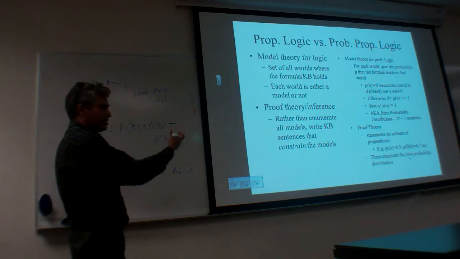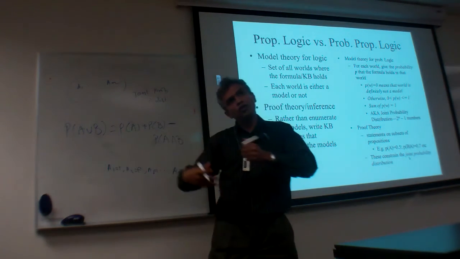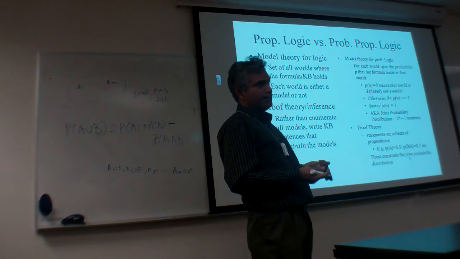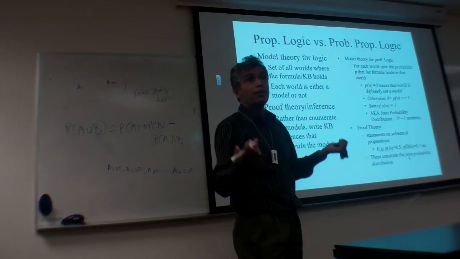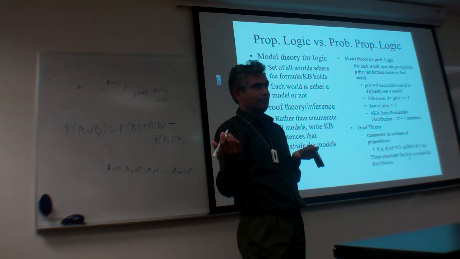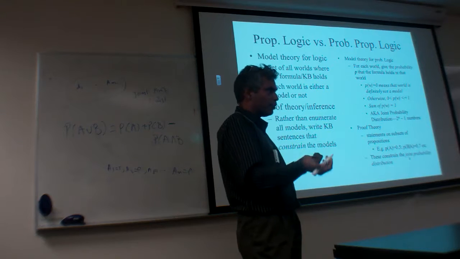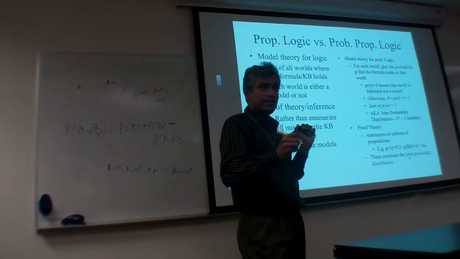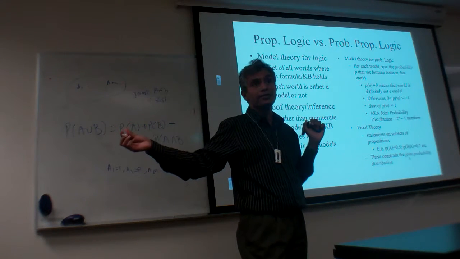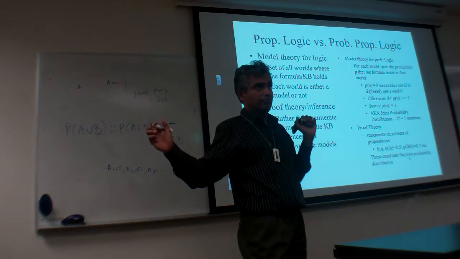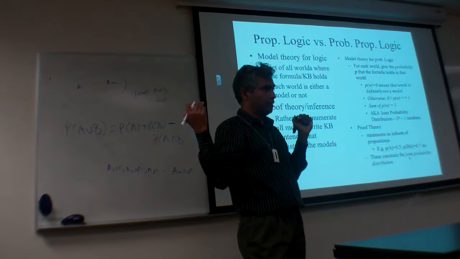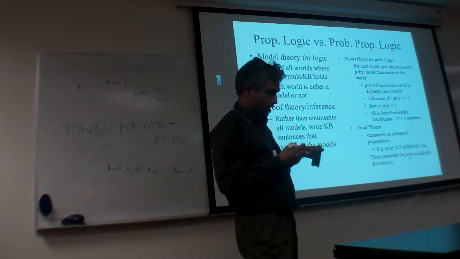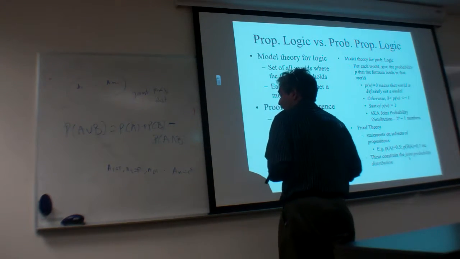What I will try to do in this slide is make the connection between what you always knew about joint probability distribution and what you recently learned about model theory for a propositional logic database. They're very connected. Both of them talk about 2 power n worlds, where each world essentially is a truth-falsity assignment over Boolean variables. Right? So in that sense, they're both equal. I mean, they're talking about the same kind of thing, except one gives more information. Okay? So keep that in mind.